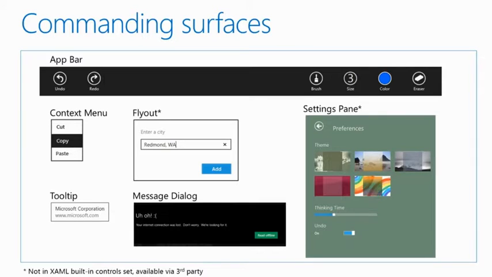So again, tooltip maybe not the right thing that you want. There are also dialog boxes for the usual kind of messages. There are also a couple of other ones mentioned here, the flyout, which might happen when you click on one of these commands up here. For example, you might get a palette of colors in a flyout. And the settings pane. The settings pane isn't available as a specific control, but you can build it with controls. That's why it has the asterisks there as well.